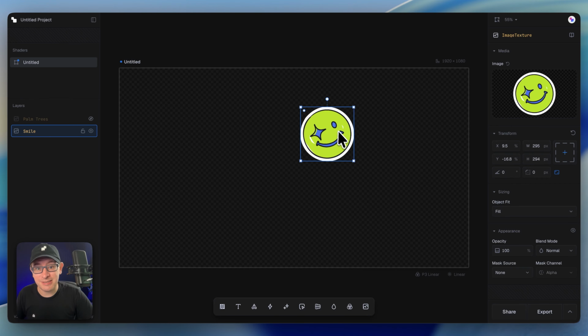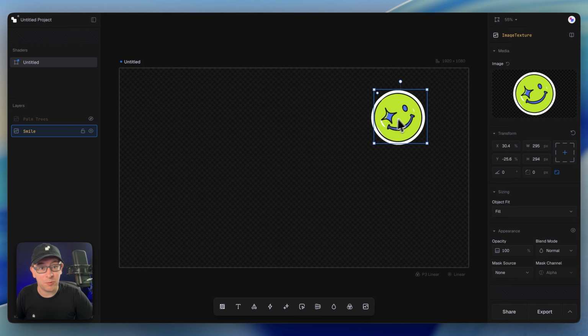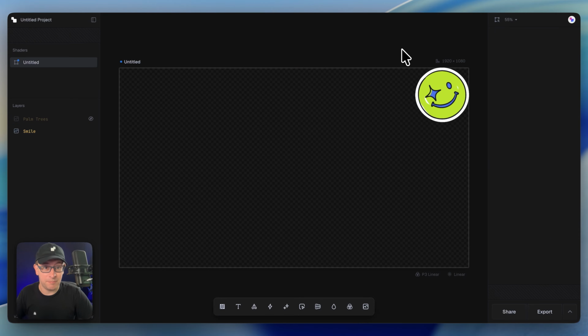And I'm going to position this, let's say, in the top right corner. I'm going to literally butt it up right against those edges. No padding, no margin. We're just going all the way right up against the top right corner. Now, if you watched an earlier video about the introduction to the design editor, you might remember that the dimensions of our canvas are for preview only. The dimensions that actually get used are the dimensions you apply to the output shader component.